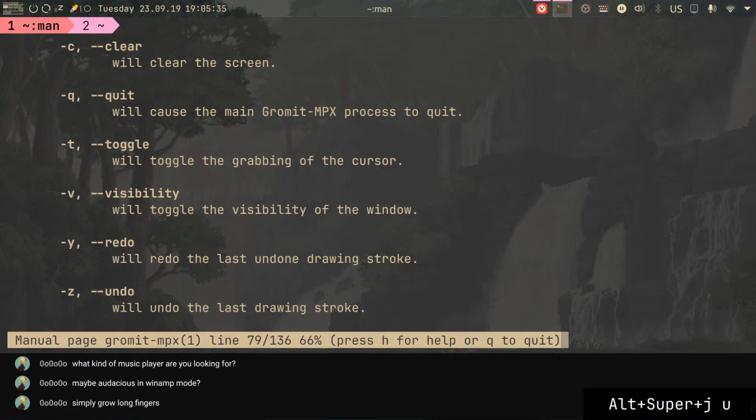Yeah, toggle the visibility of the window. This sounds useful for sure, but I'm currently thinking, will I have drawn so much and still need it?